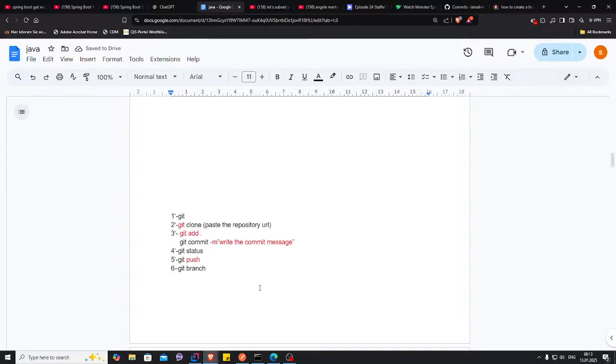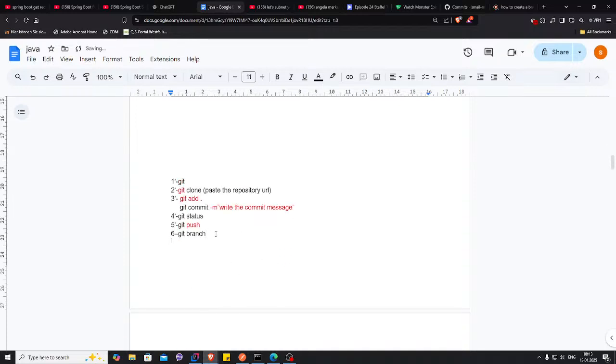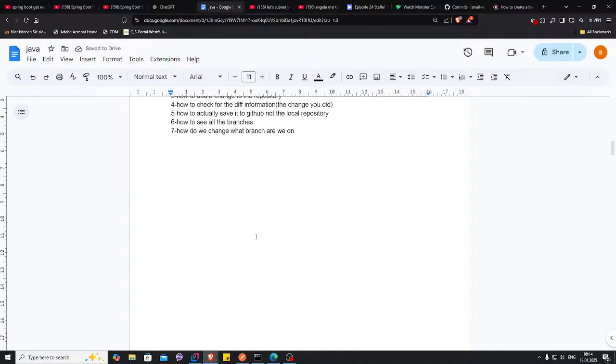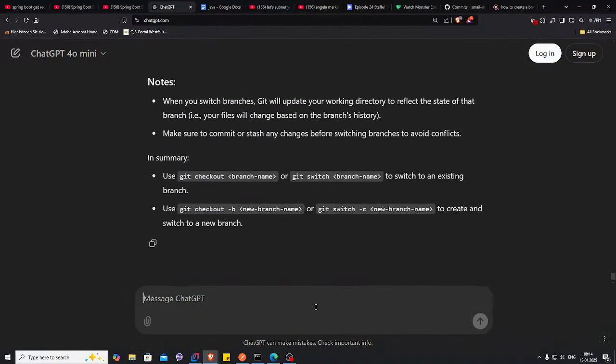How do we change the branch? Let's git checkout and then the branch name. Git checkout, and then let me see, yeah, it's the branch name. Then how about creating a branch in the terminal?